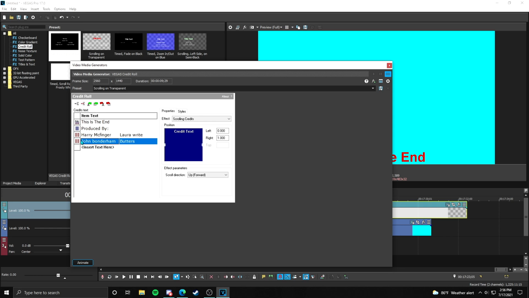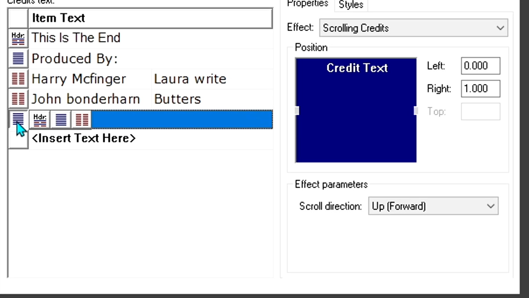But if you want to just copy and paste the same thing, what I do is I select, let's say I want more left to right, or maybe another one of these, and just hit insert row, and it'll actually turn it into the same thing. The only downside of doing that is obviously you can't choose where the position is. So I'm going to actually delete that by just right clicking and delete. I'm going to go down here, right click and insert row, and I'm going to change this to a single just by clicking and dragging. So you can select a header, single, or double.